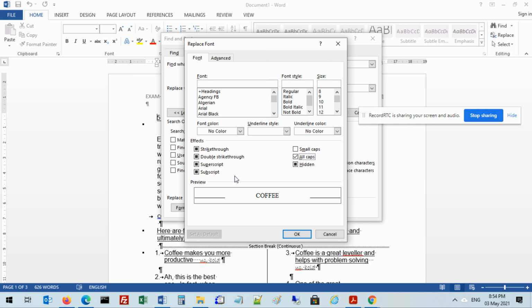It is what it is. You need to just know that. So it needs to be in capital letters, which is all caps. It must be bold and it must be a double underline. So you will find the underline style there is double underline. So it must look like that. They like asking you bold and italic.